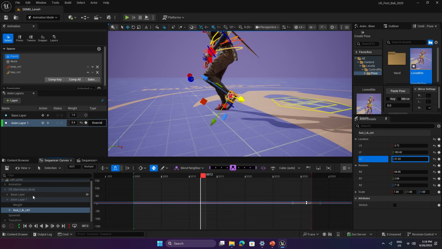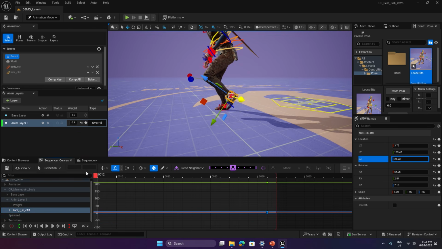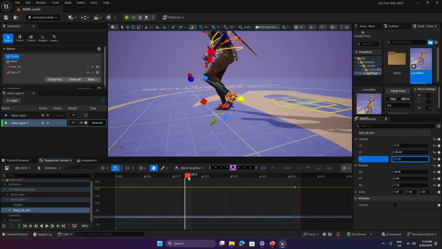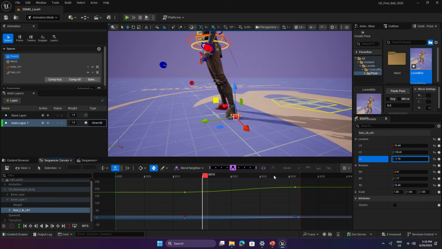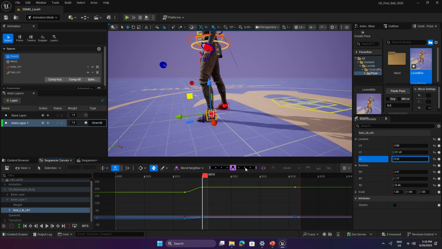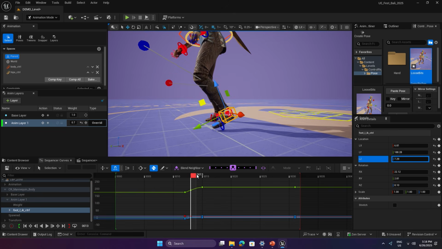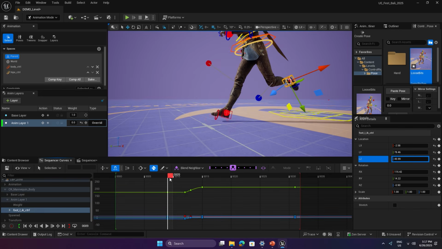But it gets even better, because this is the layer weight curve. If I turn off this auto frame, because that drives me nuts, I can still animate on this. This is still just an animation layer. So if I really wanted to, I'm like, I don't really like this pose. I can fix this pose here and start to refine the foot coming in. Here, I do need it in that final position, so I'm just going to jam. If I jam the blend to neighbor, it's basically going to insert a key at that same value. Now I can start to feather in, and I'm keying on top of and overriding the base animation. And so this is pretty okay.